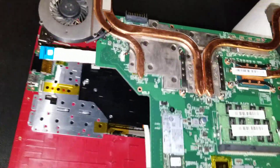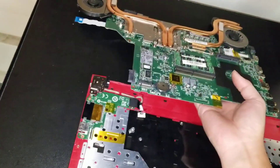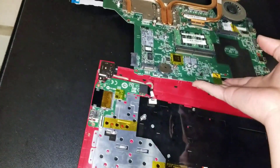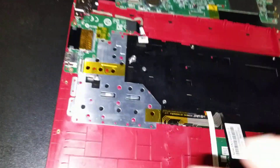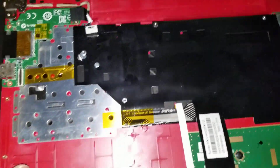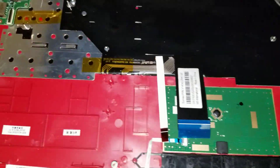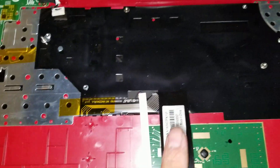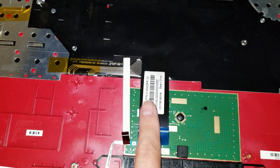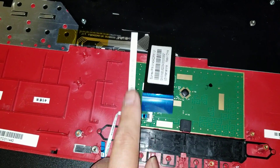Be careful with the motherboard — you don't want to put it on anything staticky or you can damage it. Just set it aside. Normally I don't do complete motherboard disassemblies for my videos because I usually don't need to, but this one was having a keyboard problem and to remove the keyboard I had to take the motherboard out, which is kind of a stupid design.